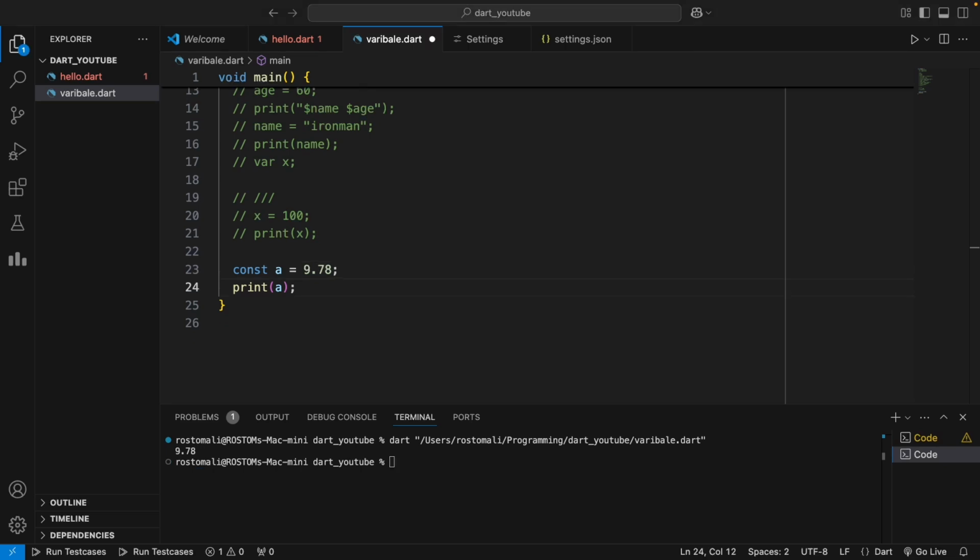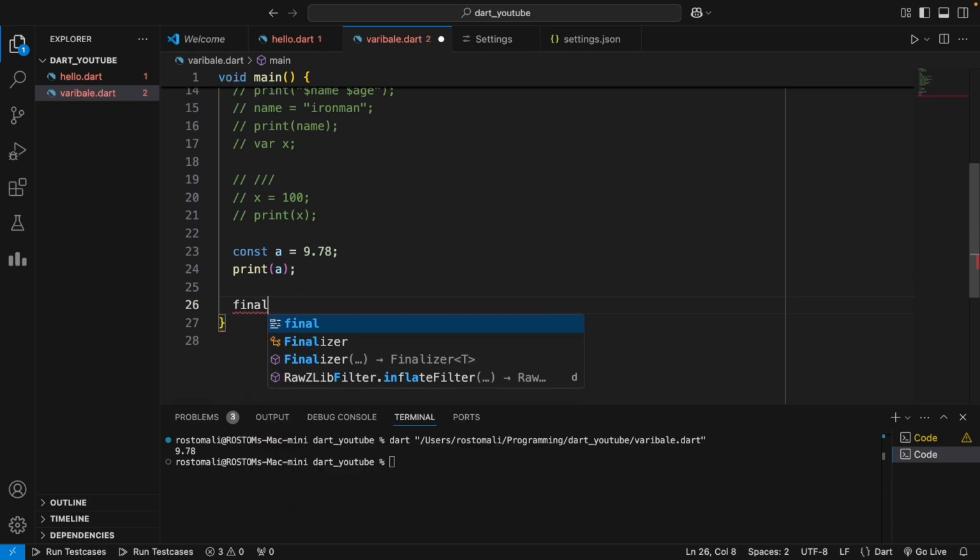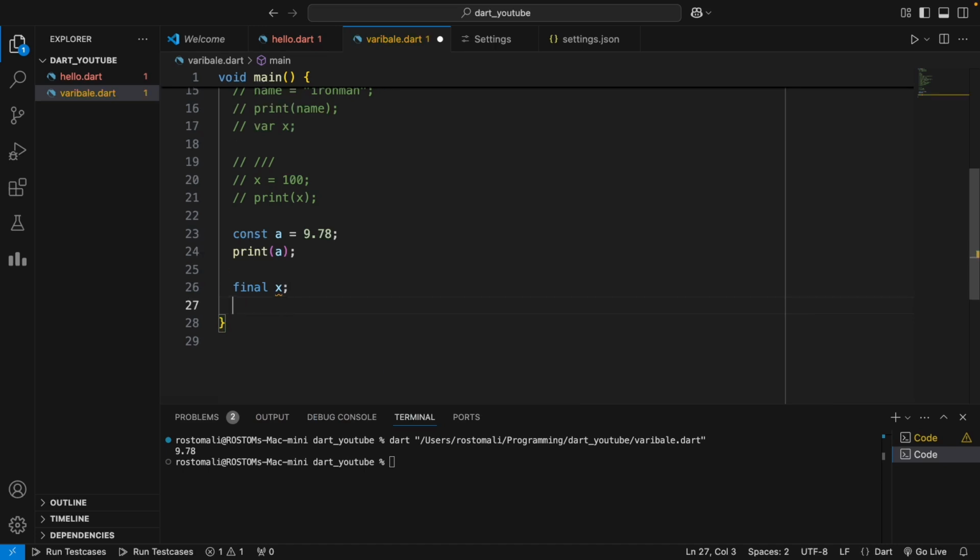So what about final? Unlike constant, final is a runtime constant. That means once a value is assigned to it, it is immutable now. But while declaring a final variable, we can assign it later. For example, final x. As you can see, it's not giving an error. So I can assign a value to it later.